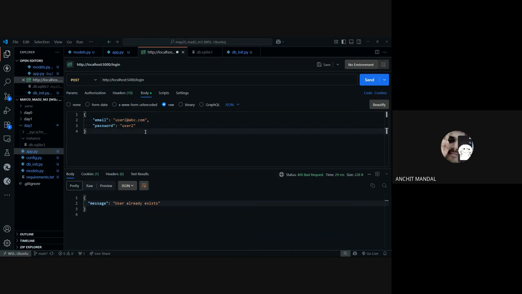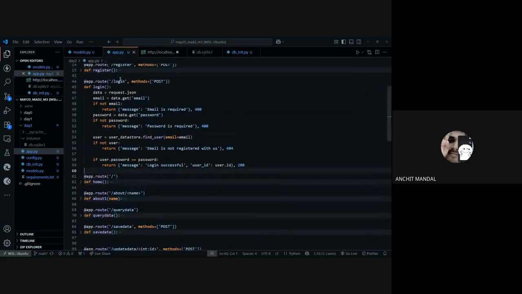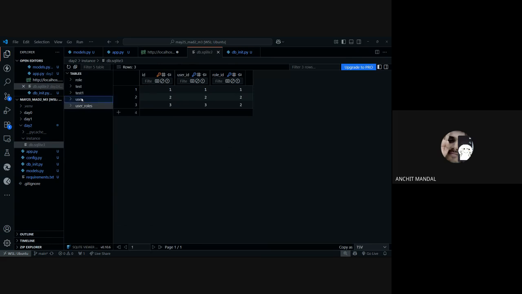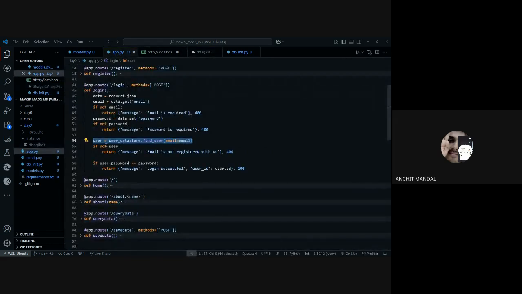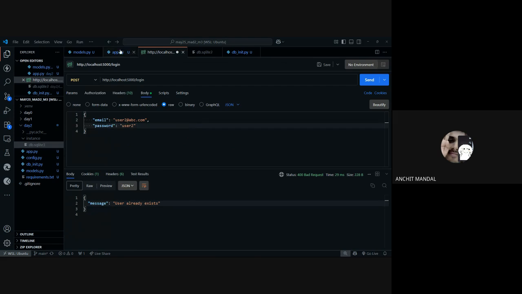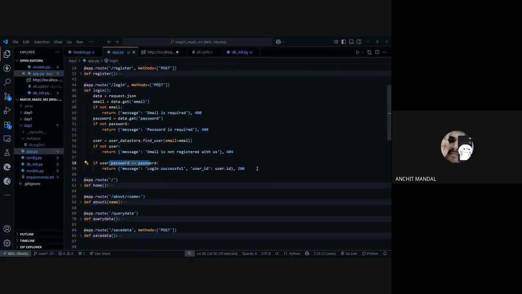See, consider this. I'm passing the email ID to be user2@abc.com and password to be user2. Okay, go back to the API. I got the JSON. So this validation is passed, because I am passing the email. Same goes for password. I'm passing the password, so it won't fall into that. Next thing, it would find me a user because user2@abc.com is there in the table, right? So it won't fall in this one. And finally, the password would match because the password that I have is user2 and the password that I'm passing is user2. So it would pass. So finally, what I would see is this message that login was successful, and this is the user ID, right?